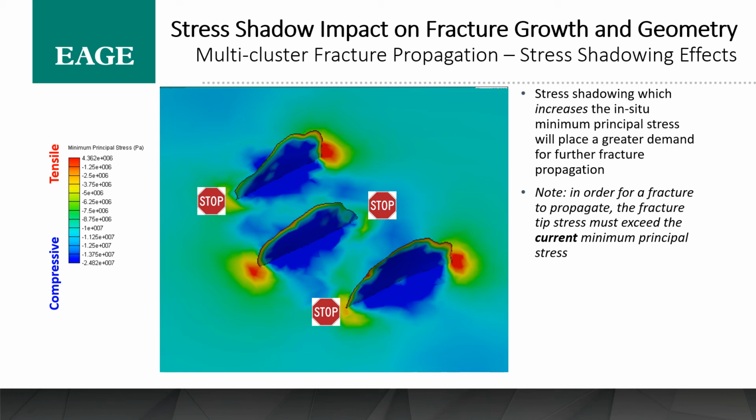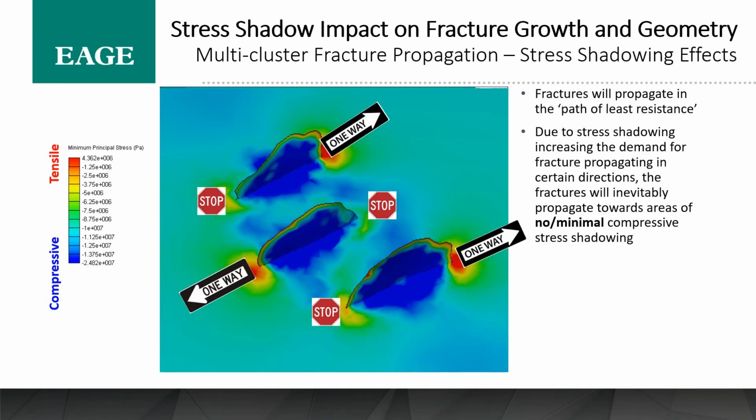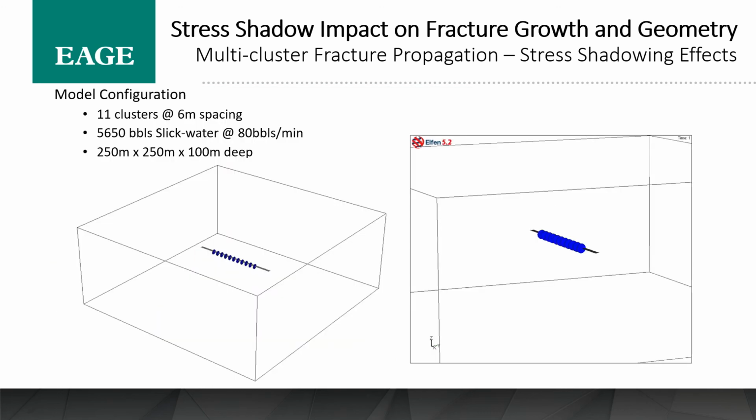What all these compressive stresses are doing is limiting the fracture growth of other fractures in this direction. So these two are combining to stop the central fracture growing that direction, and the central fracture is limiting the growth of these in this direction. If it's limiting growth in one direction, the fractures have only got one direction to grow in the opposite formation there. So you can see one-way propagation in those two directions. This really starts to describe the pattern of fractures that we're seeing and the asymmetric fracture growth.